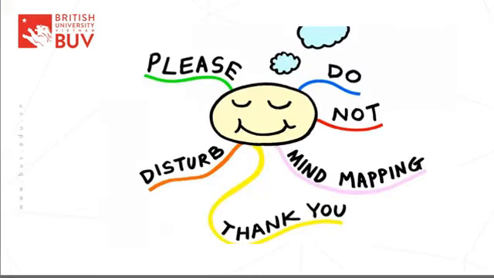So let's begin. Here is a really basic representation of a mind map. A lot of people think that a mind map is the same as a spider diagram. I used to think this as well when I first heard about it. I thought that a spider diagram, where you have a word in the middle and then notes branching off so it looks like a spider's web, was the same as a mind map.